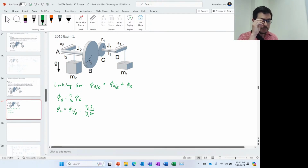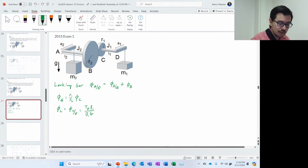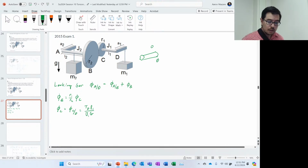So now let's look at this bar, or this shaft here, CD. If I were to take a cut, let's say I have this D. Oh, it's not letting me erase anything. In this case, the external torque, at least if I've drawn it coming out, is actually twisting it in that direction, right? So that torque is like that. And what is that torque? That torque is just M1 G A1.